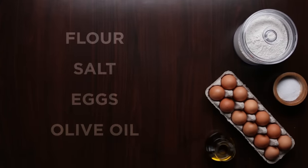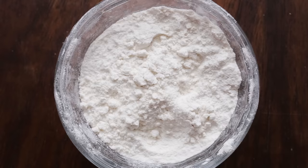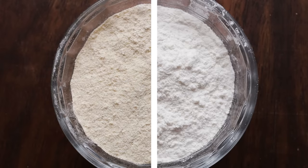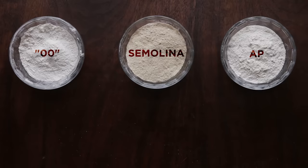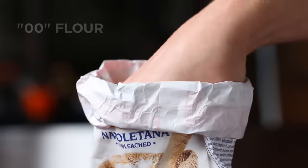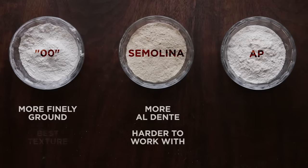The first big question with homemade pasta is what type of flour should you use? It's pretty debated — there are tons of recipes with all-purpose, 00, and semolina, and most often you'll see a half-and-half blend. If you prefer that al dente bite, half semolina, half all-purpose is the way to go. A really traditional route is 00 flour, which is what we're using here — it's very finely ground, and in testing it had the best texture for us.